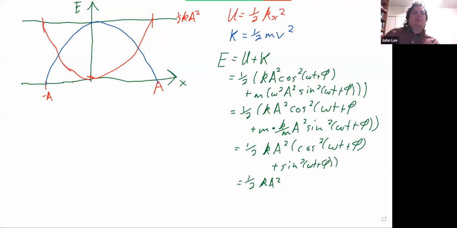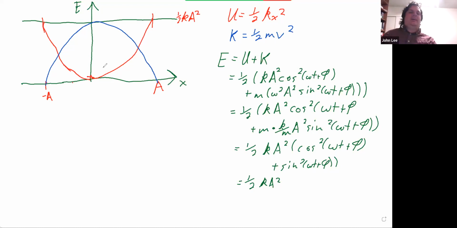All right, so now we're going to go over briefly the energy of a simple harmonic oscillator. Basically, what we see here is U equals 1/2 kx squared, and kinetic energy is given by 1/2 mv squared. So we've established before that U is 1/2 kx squared when we were talking about springs way back when. And then kinetic energy is always just 1/2 mv squared.